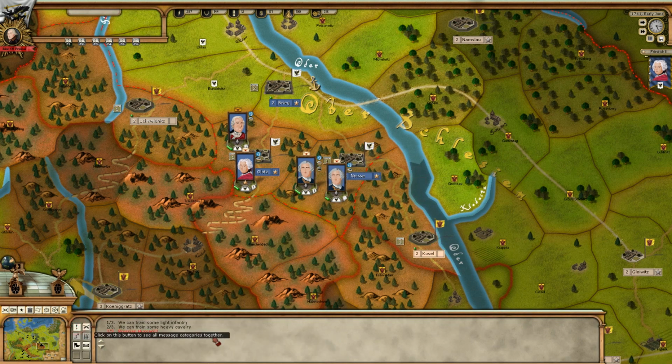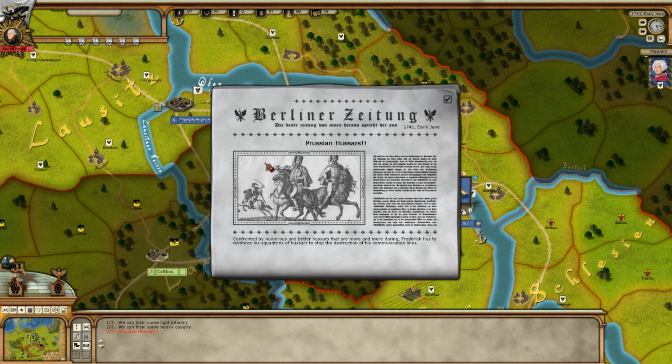So let's look at the messages. We can train some light infantry. We can train some heavy cavalry. Prussian hussars. Confronted by numerous and better hussars that are more and more daring, Frederick has to reinforce his squadron of hussars to stop the destruction of his communication lines.